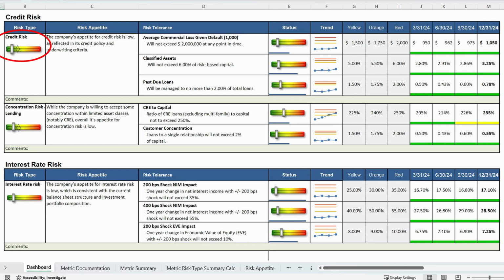And then once we've got our individual metrics and we come to some perspective on risk, we can come up with an overall conclusion. We can see it over in column A. So for credit risk in general, yes, even though I've got a few things that are ticking up a bit, overall I feel like we are in good shape.